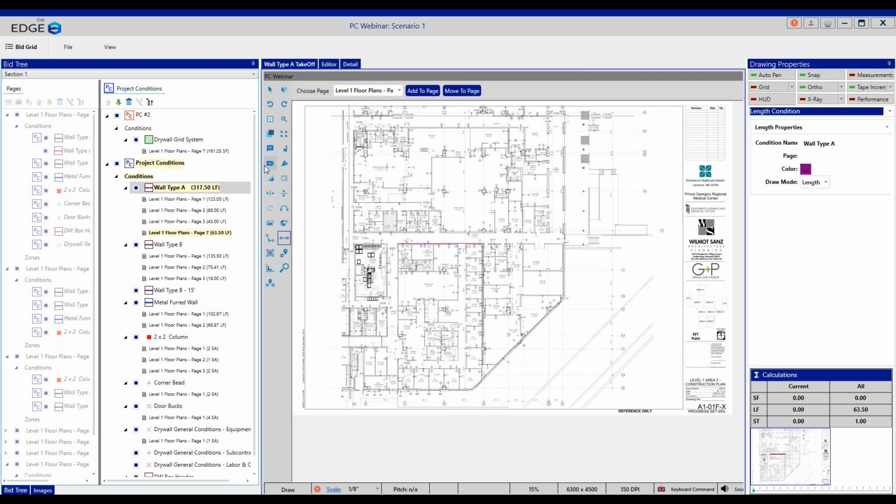I mentioned it at the beginning, really an easy rule of thumb: if you have to copy a condition from one page and paste it into another page, you should be using project conditions. It's really as simple as that. I feel, and I think as a company we feel, we're going to really eliminate the need for the condition schedule. So again, if you're copying and pasting, really project conditions is what you want to be using.